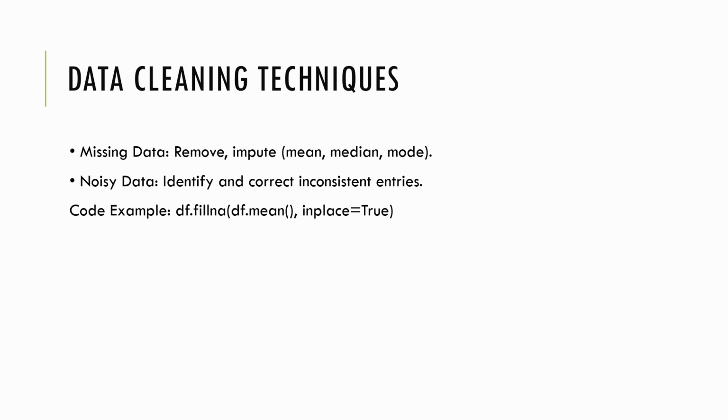Cleaning the data involves handling missing or inconsistent values. For example, if there are missing values in our dataset, we can either remove those rows or fill the gaps with appropriate values such as the mean, median, or mode. This step ensures that our data is complete and ready for model training.